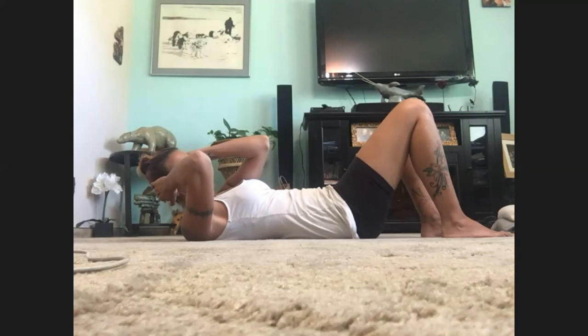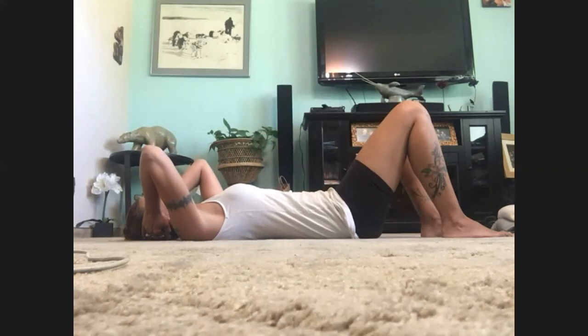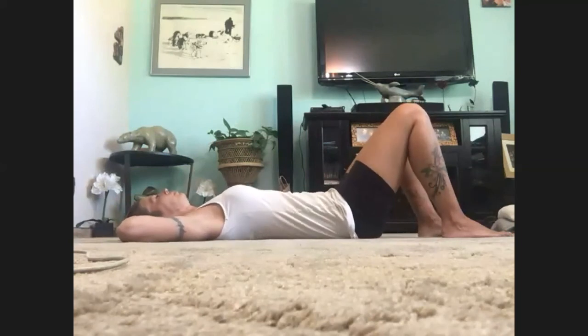Slow and smooth as you can. Once your shoulders and your head are resting on the floor, then super slowly opening your elbows. Once your elbows are back to the floor and your shoulders are released and your chest muscles and pecs are released, take just a moment to rest. And we'll repeat that one again.